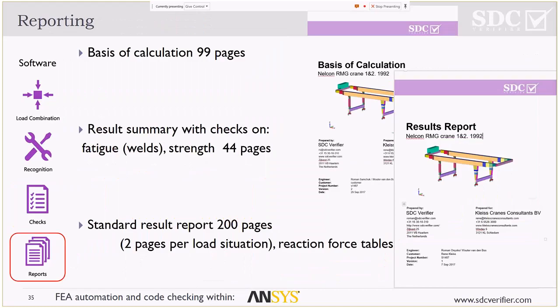To summarize, with this SDC Verifier, if you use this on a crane not after 30 years, but in the design process, you can save. You set up your initial design, you do the full calculation, and if something is not okay, you change your model and you rerun the full thing. And you have set up the calculation completely already. So you set up the calculation tool, and you only need to change your design, and that's it.